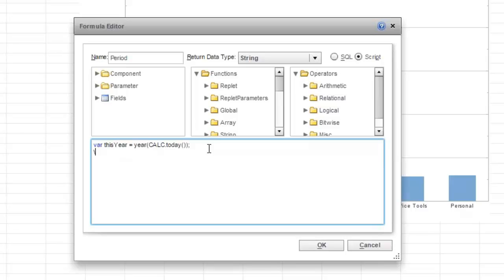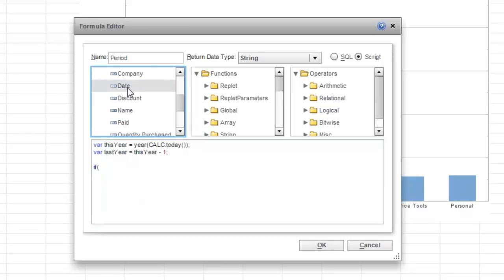And if I want to be verbose about this, I could define another one: last year. Last year is just this year minus 1. Okay, so I've got this year and I've got last year, and then I'm just going to do the following test. I'll say if, and here I'm going to go to the fields list, and I've got my date field.